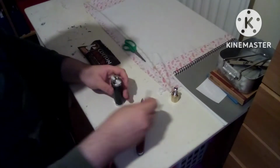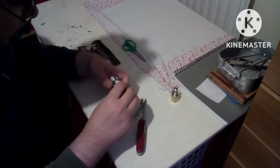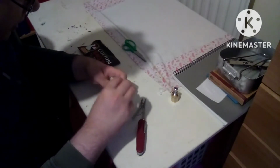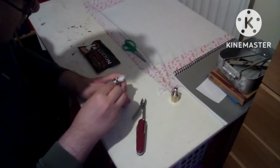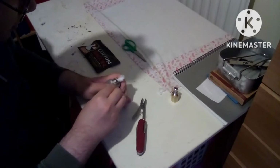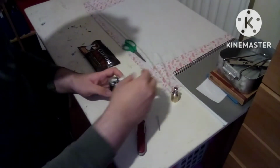All right, let's just fluff this up a little more. The better you fluff it up, the more juice it will hold. So don't be afraid to go a little crazy with the fluffing. All right, now let's take off the extra.